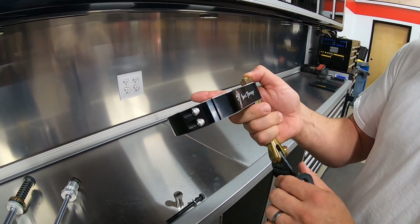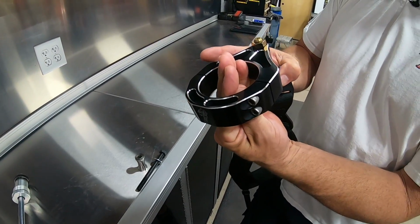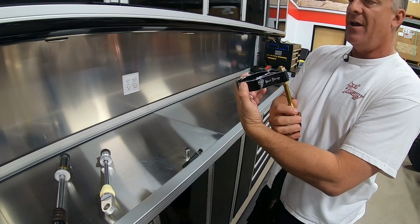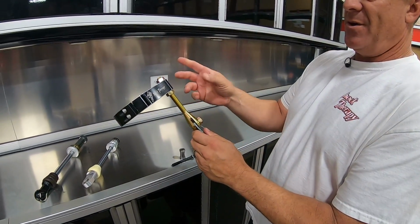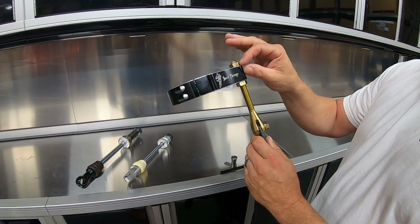There's lots of strap kits out in the market, but the way we designed ours is a billet aluminum upper clamp. It clamps to the body of the shock. At the head, it's also clockable, so you can put it on the car in different positions, which is helpful for different models. It also is the only one that is completely adjustable at the shock body mount.